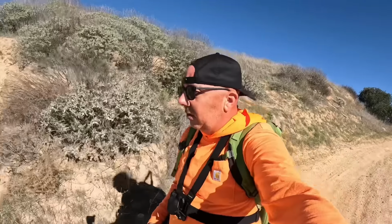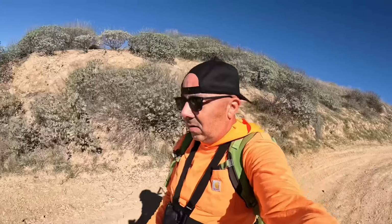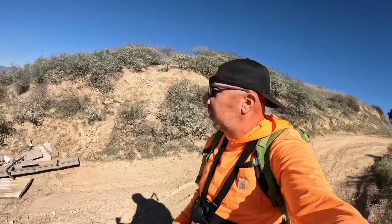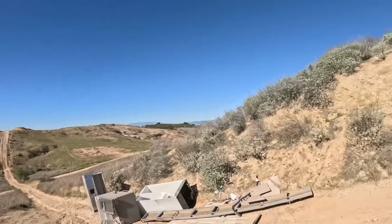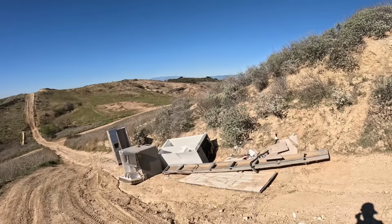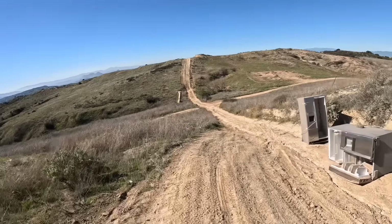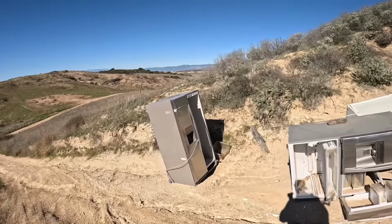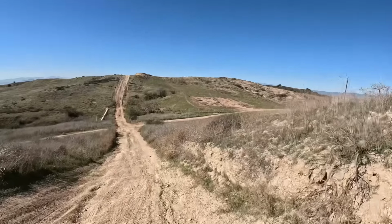Looks like someone's been out here dumping trash. I don't understand though, like, who would dump all this stuff? It's all metal. Look at this. Metal beams, 3 refrigerators, and probably a metal door. Why wouldn't you just scrap that? I don't get that. The people probably don't care about money. They probably just care about getting the property cleaned out that we're doing the job for, I'm guessing. I don't know.